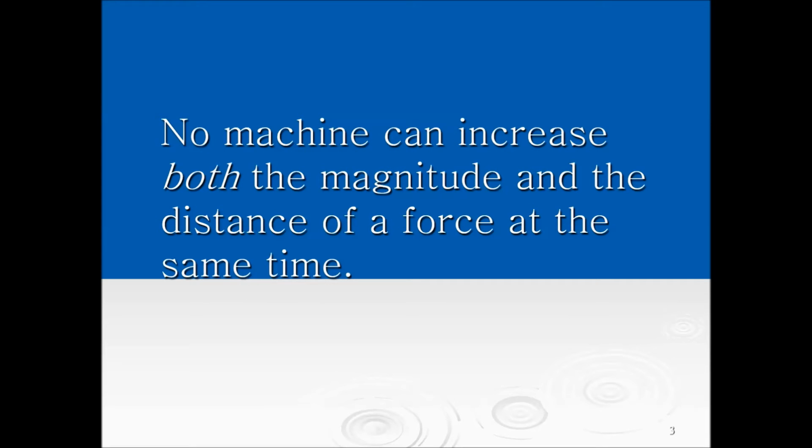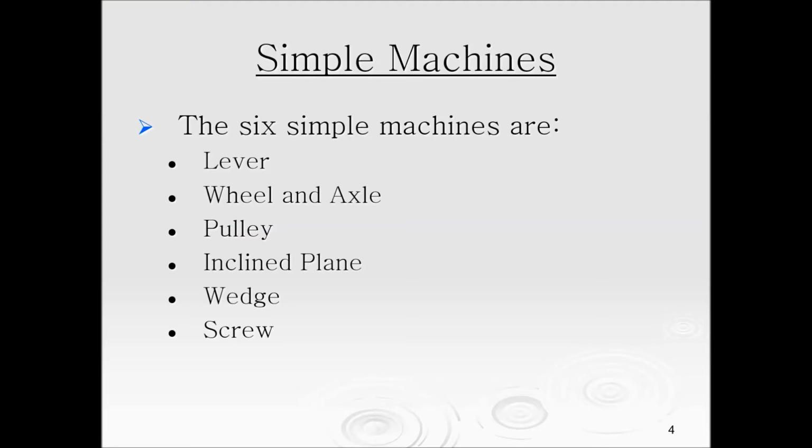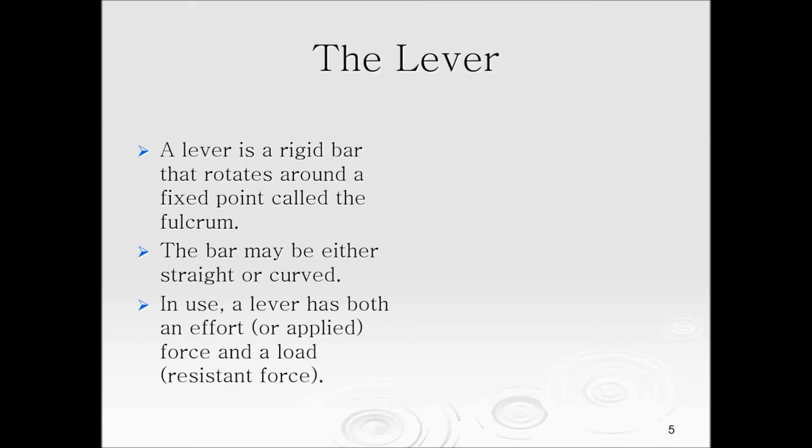And we have 6 different types of simple machines. They are the lever, the wheel and axle, the pulley, the inclined plane, and the screw. There are 3 types of levers that we're going to be talking about today and 2 types of pulleys. For everything else, there's just that one single type with different examples of them. So let's take a look at the levers first.